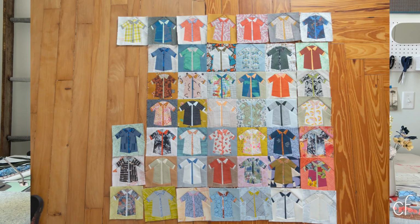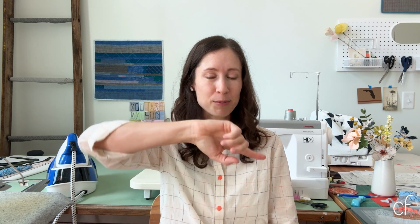And so I just started lining up the blocks all the way around the blocks that I'd pieced together from last year. And they wrapped around those blocks from last year almost perfectly. And there were only 3 missing blocks, so I needed to make 3 blocks to fill in the gap to finish up the round around that unit. And I happened to have a shirt that didn't make it into the count last year for whatever reason. So I pulled that out, added that in, so now I just needed to sew 2 blocks. So I made 2 more blocks. I still have scraps here, so I pulled scraps that I liked.